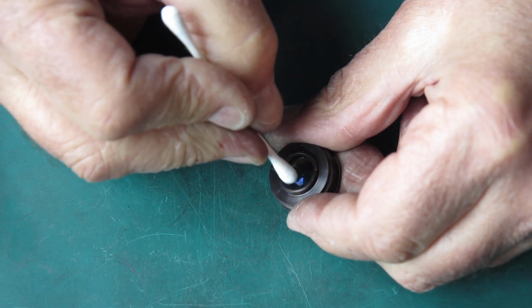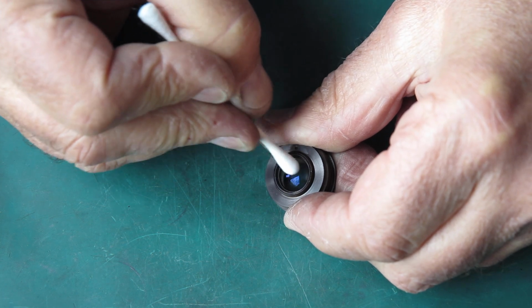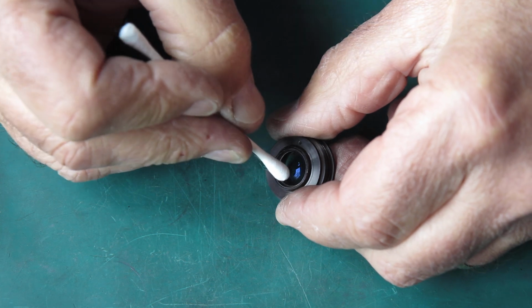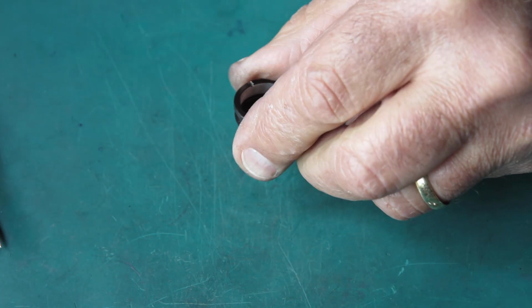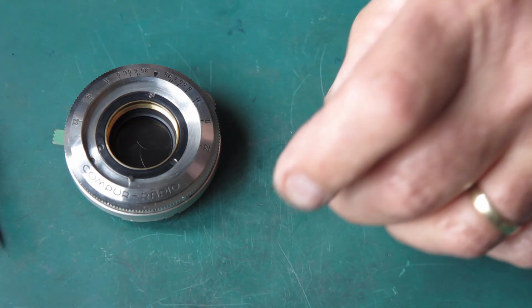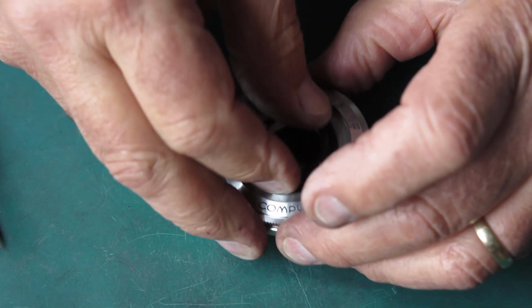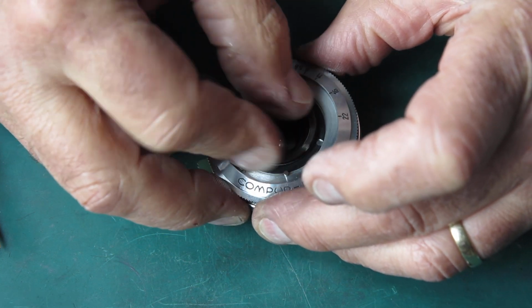And this face, that face looks really good too. I'll screw that into the shutter. So last blast with the air to make sure that there's no dust in there. Put that front group in, or the centre group really, centre element. Since it's only a triplet, they're not really groups.